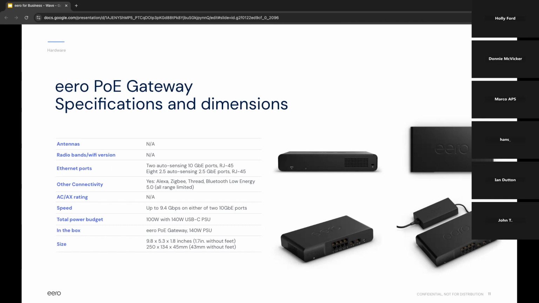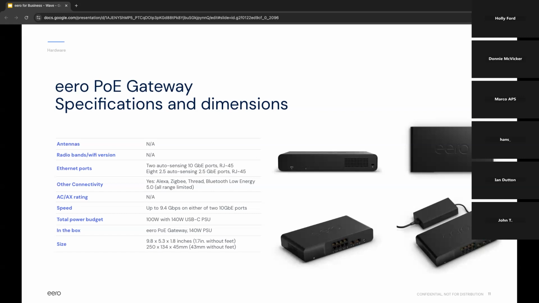And then we also have eight 2.5 gig PoE++ ports, meaning that we could supply up to 90 watts to a single client. We actually have a total power budget of 100 watts, meaning that I can plug in multiple PoE access points, PoE cameras, whatever I need, so that way I can get the network up and running, all through the centralized networking hub at this point.